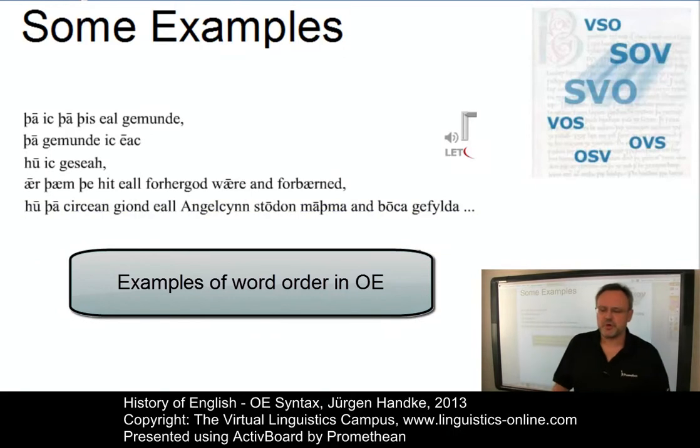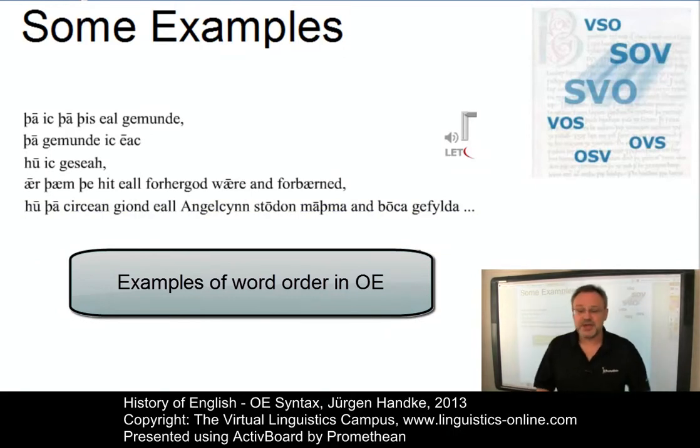So these examples show that the word order in Old English, at least compared with that of present-day English, was relatively free. Speakers and writers of Old English had more options than we have today as to where to place the main elements of clause structure, that is subject, verb and object.